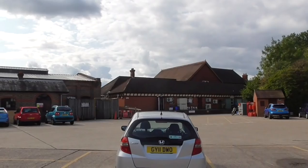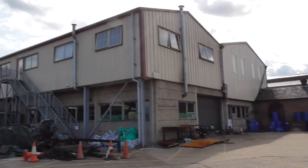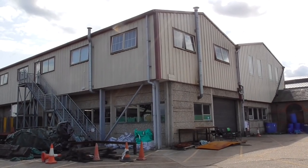Let's go and see if we can get some information on that Atlantic. So more or less as expected. You can't see inside yet. You will be able to, I think, when the shed reopens, but there's a good view through the window and through this fence.